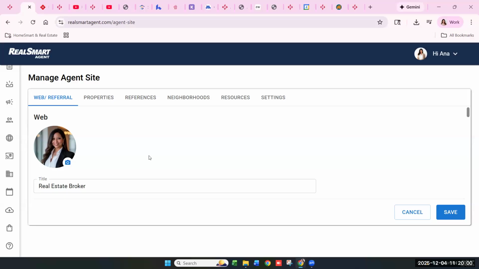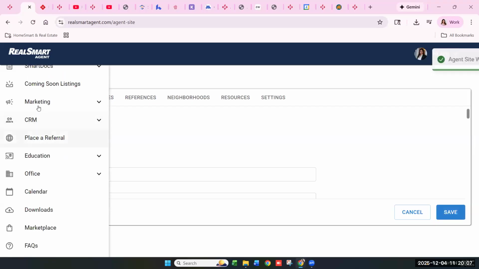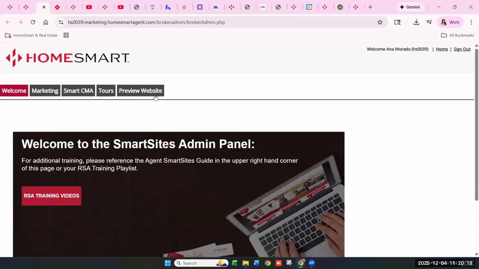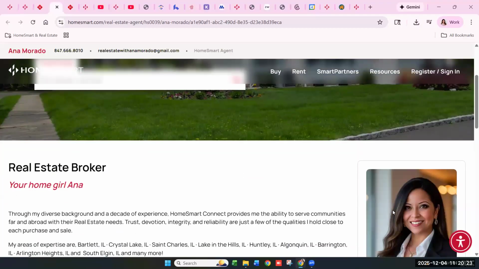Beautiful, that's awesome. Okay, so I just updated the picture and I'm going to save it. I want to be completely transparent that my website is not going to show that new picture. So if I go into Smart Sites 2.0 preview website, oh, it did.